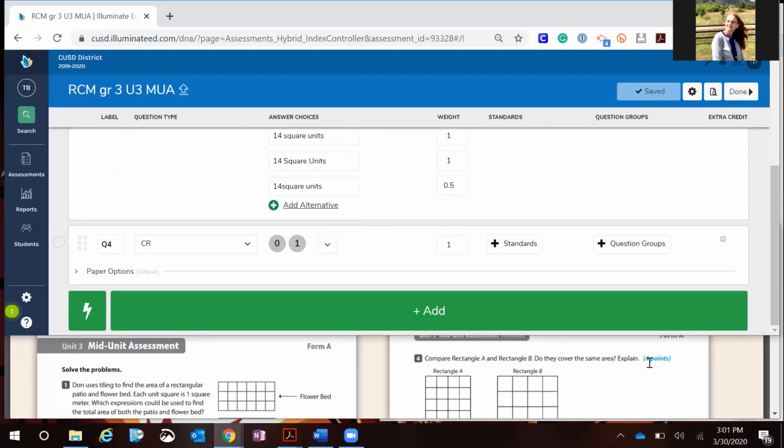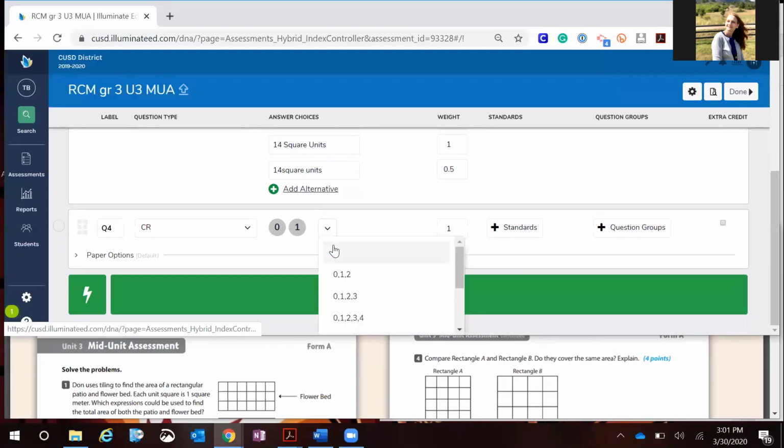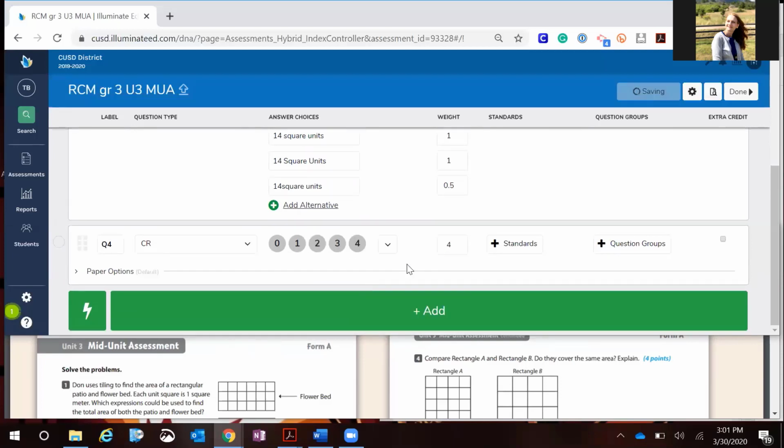Now they're telling me 4 points. My rubric defaults to 1 point. So all I have to do once again is click this drop down, and I can add this 0 to 4 in. A good thing to note here, I believe the highest that this will go up to is 9, and that is with taking the 0 out. So the highest rubric you can go with on this is a 9. Just be aware of that. The plan is to someday have it go up even further, but right now that's as far as it goes, just because on the paper pencil version of this, 9 is the farthest it'll go as well.